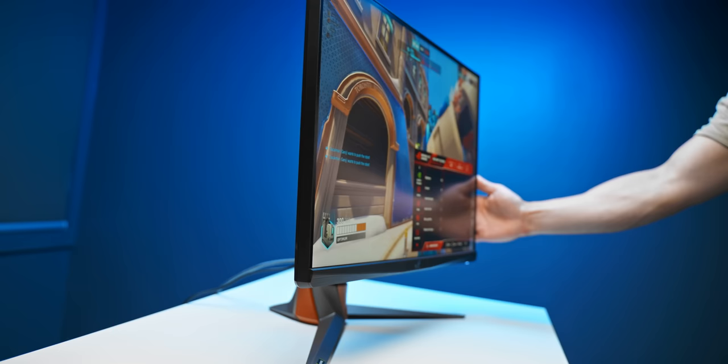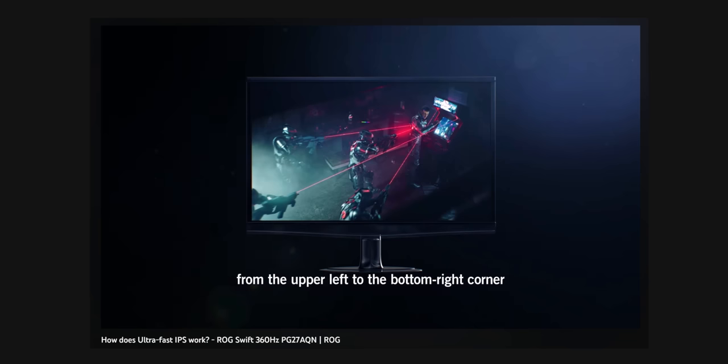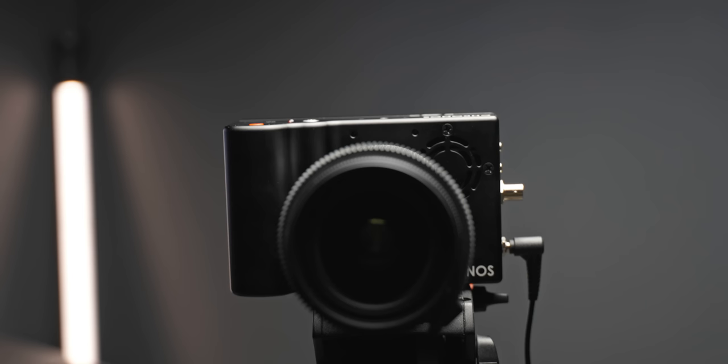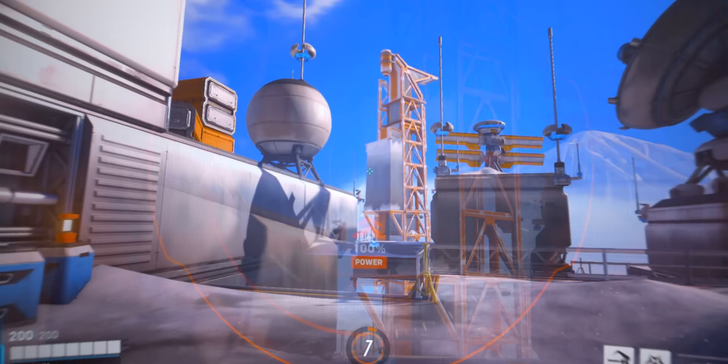The 27AQN can get seriously bright — it's the brightest monitor I've tested, coming in at almost 500 nits, so you can comfortably use it in a really bright room. The new IPS panel uses a dual-layer voltage driver, meaning pixels switch from both the top-left and additionally from the bottom-right. I recently picked up a high-speed camera that can film at 1500 frames per second, but even with that extremely slow-motion footage, it's hard to see the dual-layer driver in action — the pixel colors appear drawn top to bottom as with a normal gaming monitor.